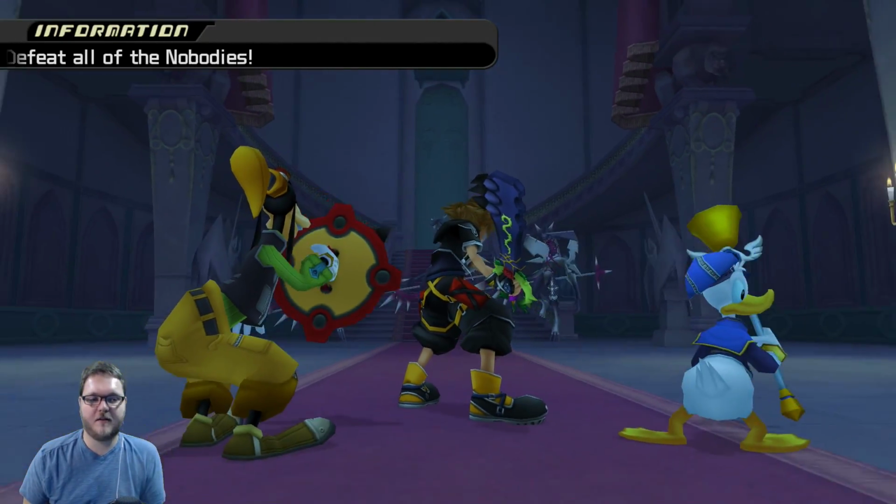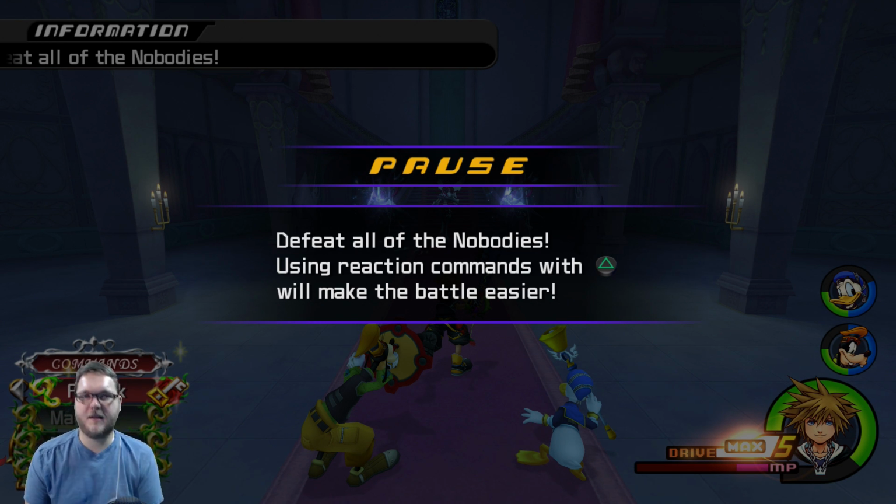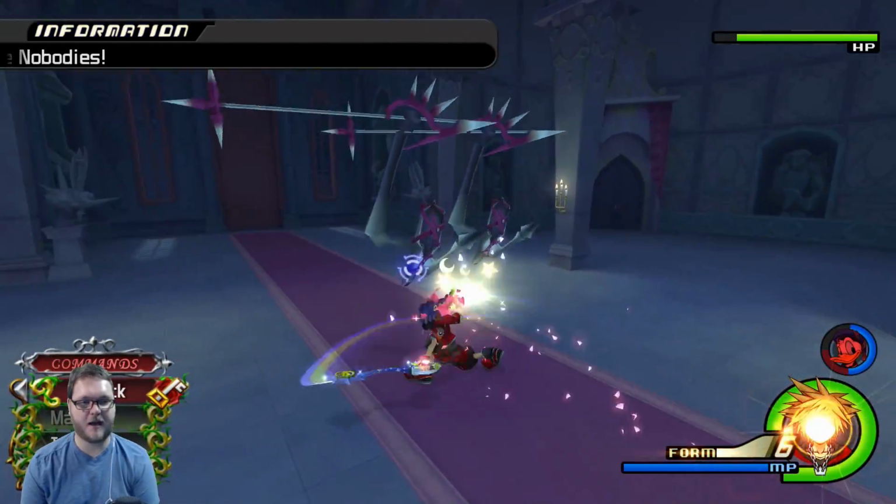Defeat all of the Nobodies. Do I want to use a drive form here? They're not really going to be dropping any orbs, so I'd say no. I can't remember how to get experience with a limit form, so that's why I've been kind of scared to use it, because I can't remember how exactly I'm supposed to do it. The only form that makes sense is Valor. So I guess I'll do that.